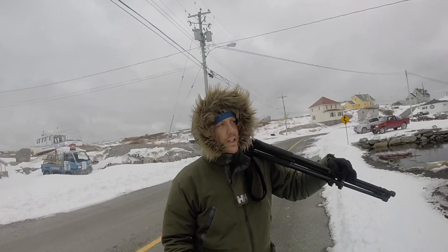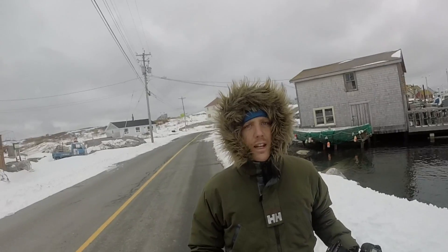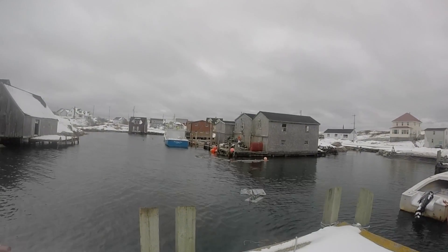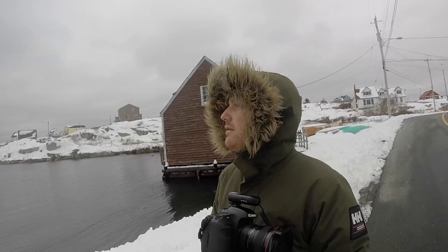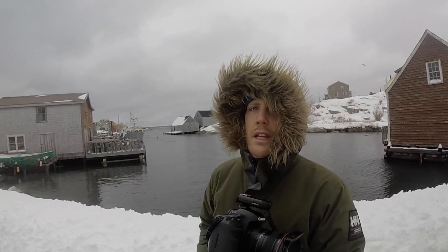I've come down from the lighthouse now and I'm down in the fishing village. It's quite spectacular — just absolutely beautiful. There's so much to see here; it's a great representation of Atlantic Canada, the fishing wharfs, the community. This is probably one of my favorite views along here. Right behind me you have the lobster shanties or lobster shacks with the lobster traps — it's quite nice and a beautiful spot. The tide's a bit high so it must be high tide. I'm going to try and snap some pictures of the snow on the lobster traps — you can just see it peering out and it'll make for a really good scene.